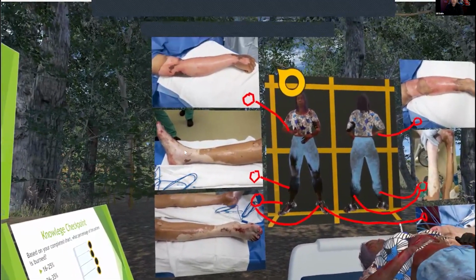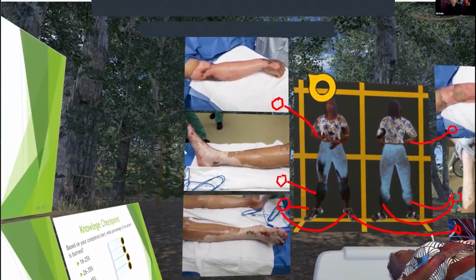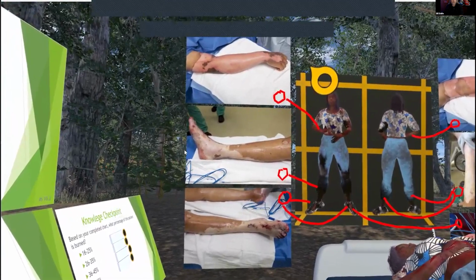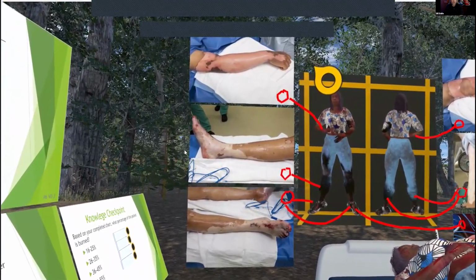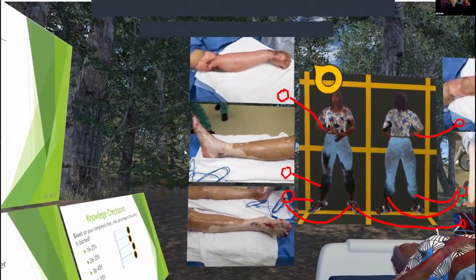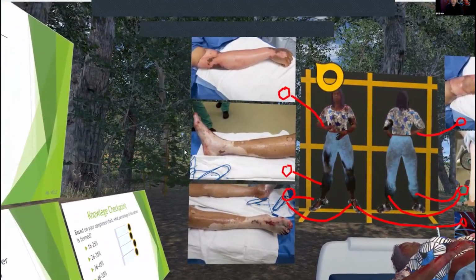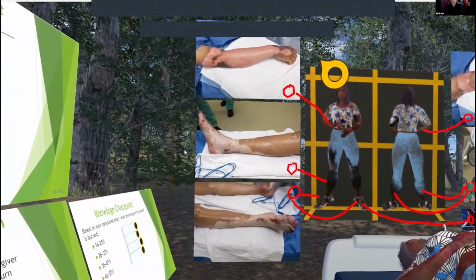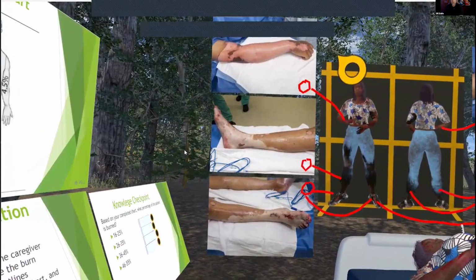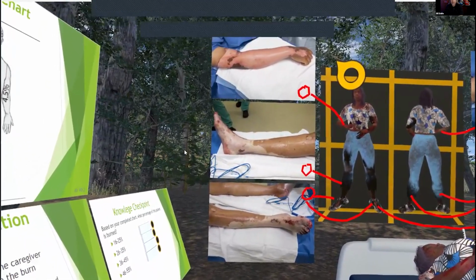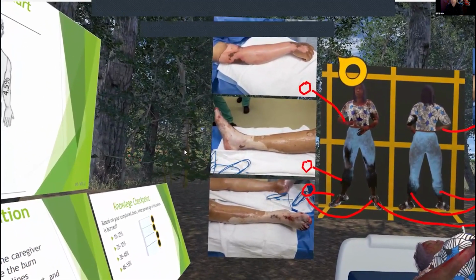I love what you did comparing the pictures to the burn patient. It's a really great example of how you can use some of the assets, like the visual boards, to pull in there. I really like that.